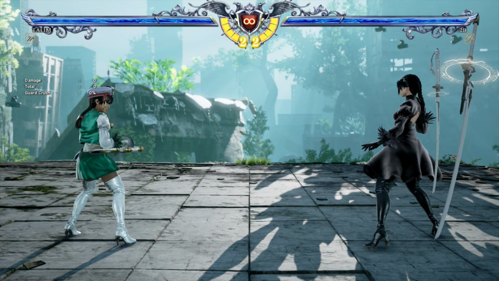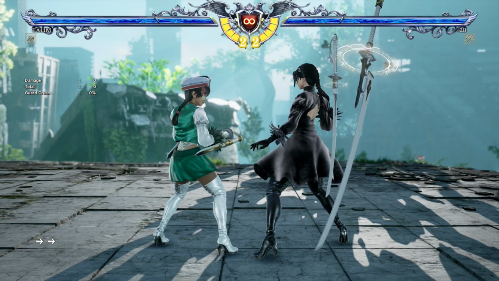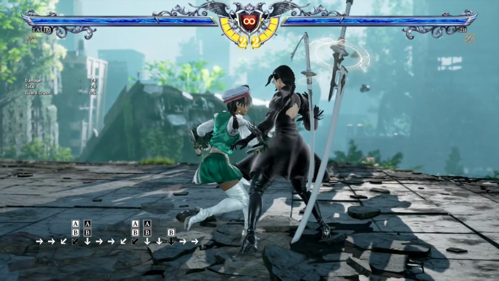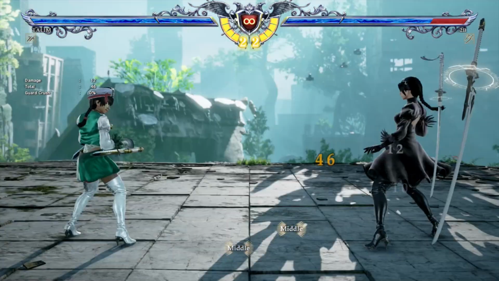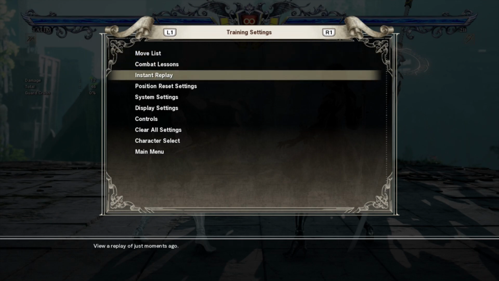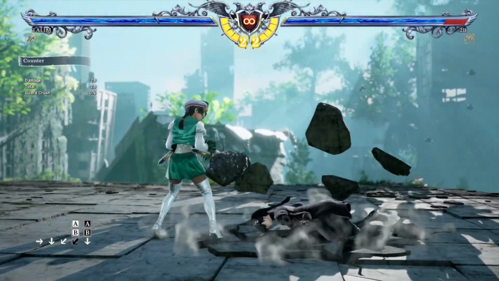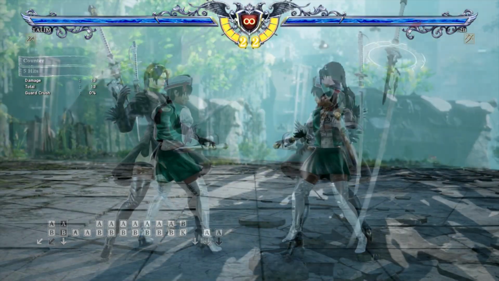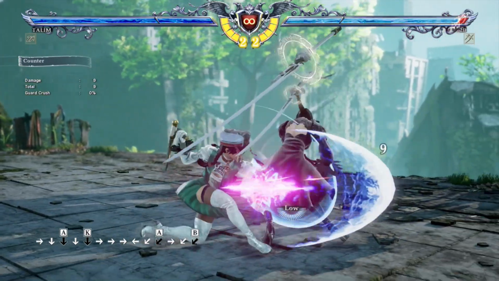Now we're going to be looking at Talim's crushes, high crushes and low crushes. In close, a good high crush with Talim is her 1A+B. It doesn't really allow for much on normal hit. You could do 6-6 A+B for a fault, which is alright. But the main thing is that this is much nicer if it connects on counter hit. Check out that launch. Other high crushes, of course, are 2A, 2K, 1A, and 1B.